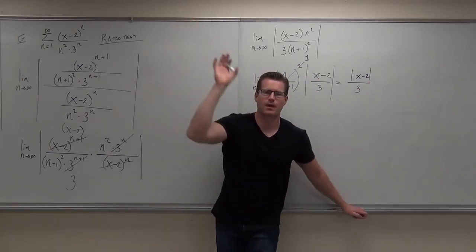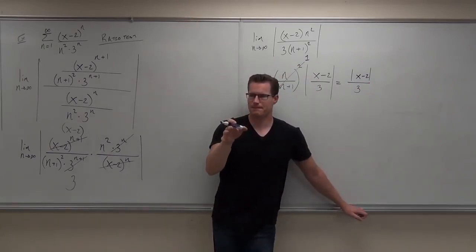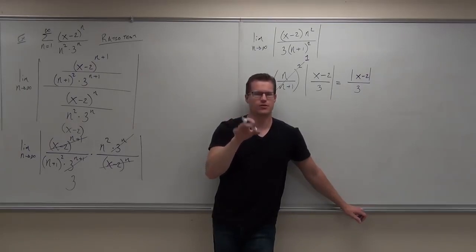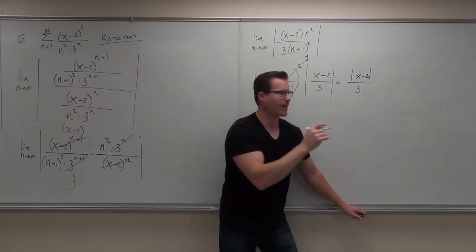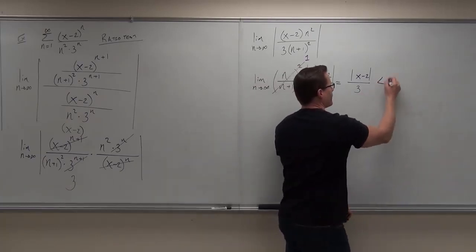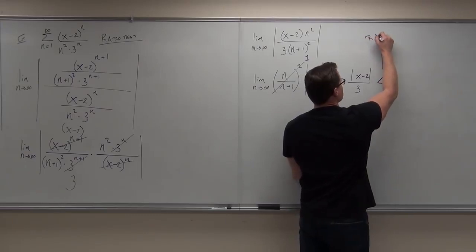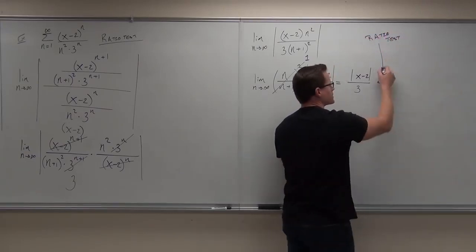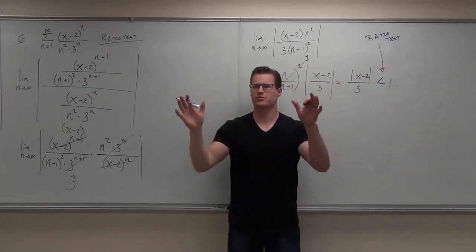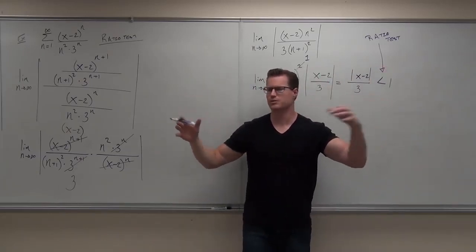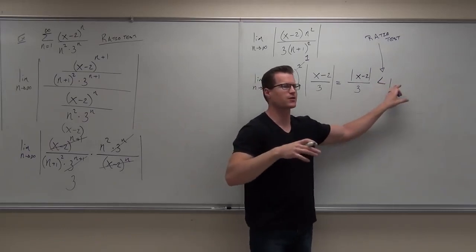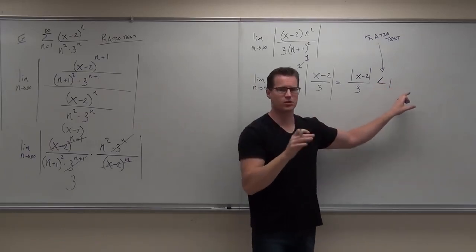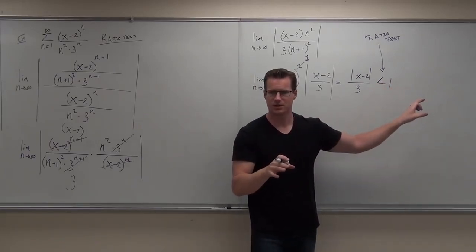Now, here's the question. What test did we just use? Ratio. Yes. When does the ratio test show convergence? When the limit is less than 1. Again, this is by ratio test. That's why we're doing it, because ratio test says that our power series, any series, converges if the limit is less than 1. So this power series makes the limit less than 1, therefore you guarantee this thing is going to converge. Does that make sense?